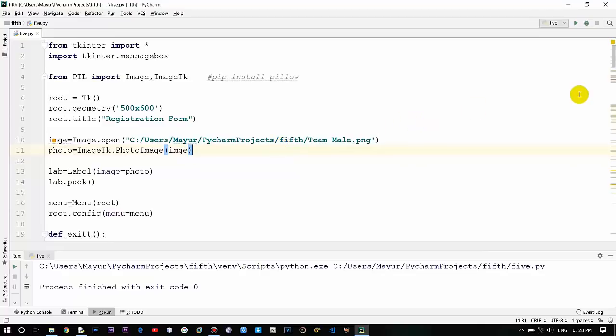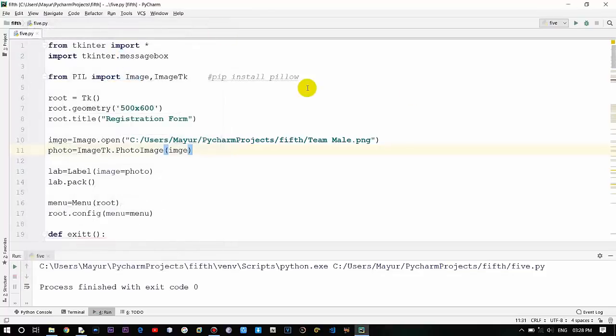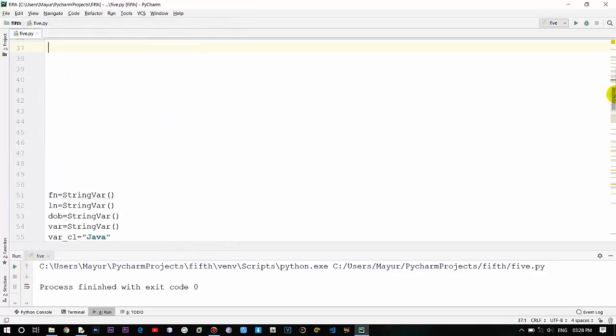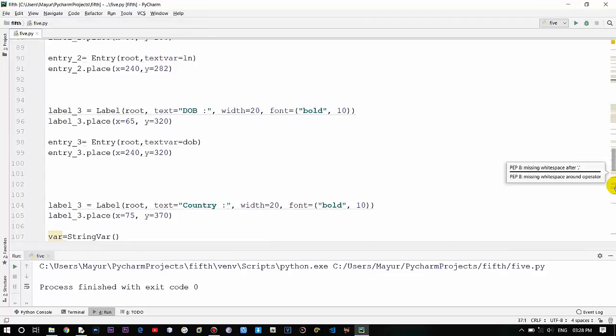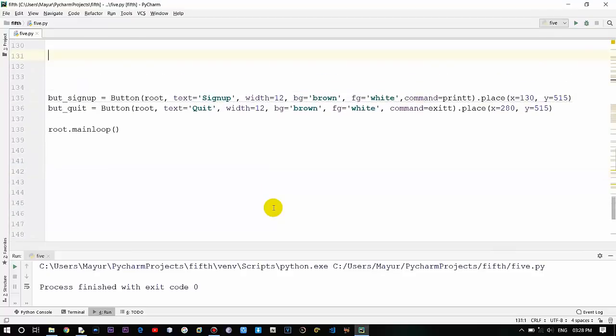using another button. So right now there are only two buttons, that is sign up and quit. So for this we'll be using another button, that is a login button, and let's create one right now. So at the bottom, so these are the two, sign up and quit button.